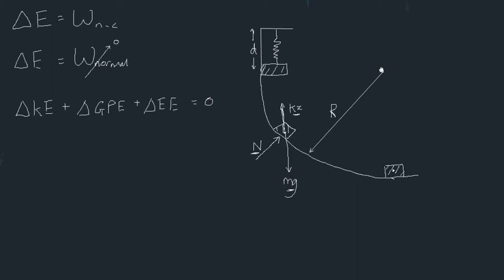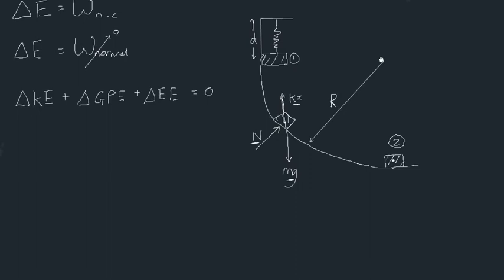And another thing, I'm not sure if I mentioned it earlier, but this spring was initially unstretched, meaning that our equilibrium position is D, right? So in order to figure out this term, we need to figure out the amount the spring has stretched at its final position here. Let's call this our final position 2, and let's call this our initial position 1. But we'll cross that bridge when we come to it. For now, let's just expand out our formula.